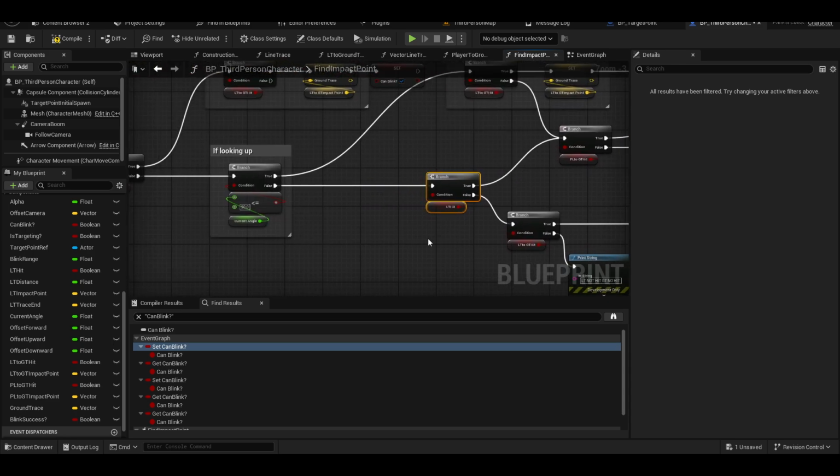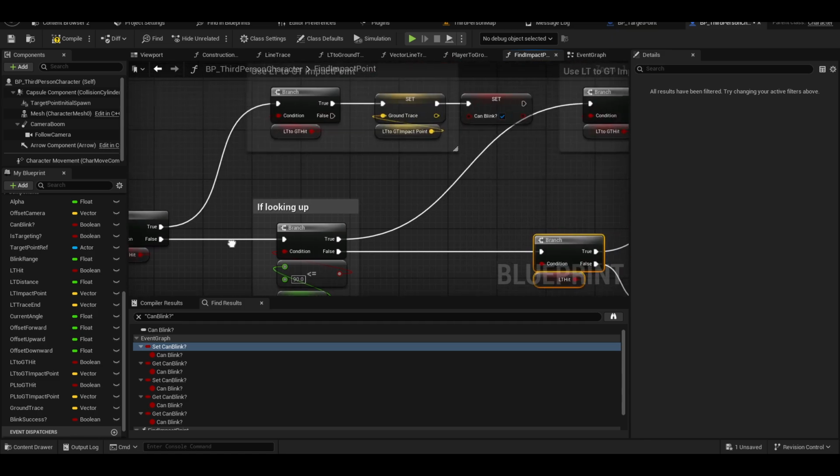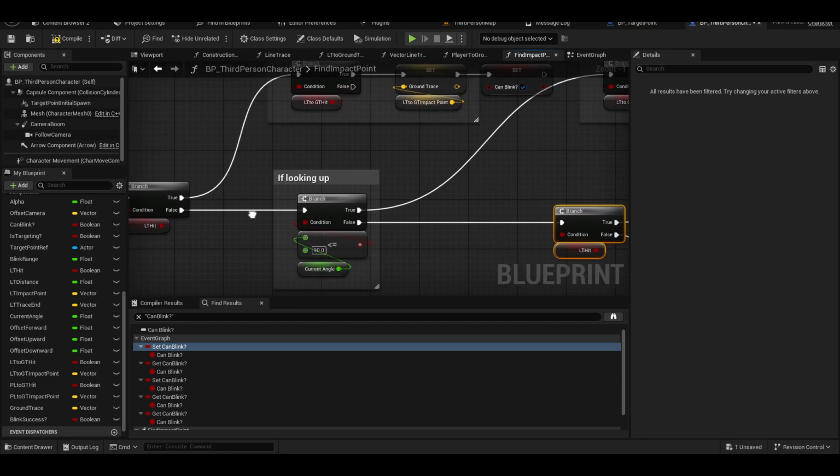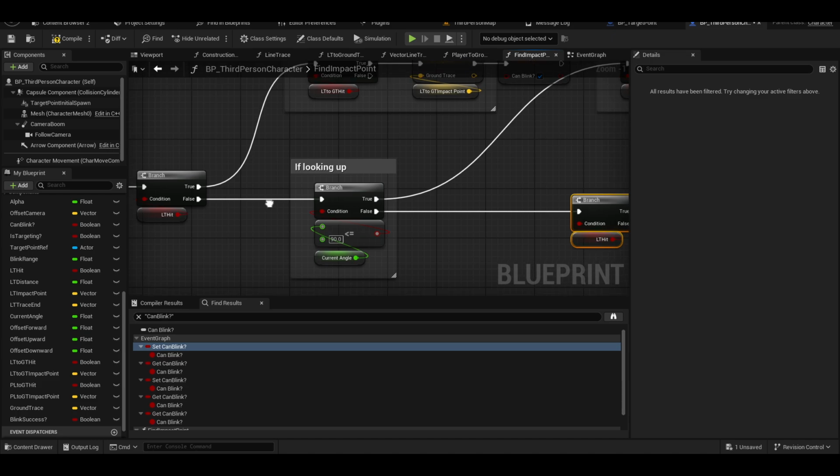Wait, LT hit is false, right? Oh yeah, because it's still possible that you can find the ground even if you're not hitting anything.